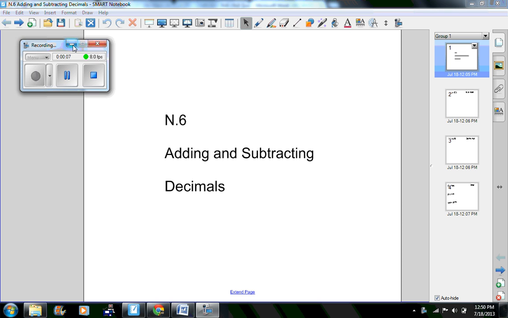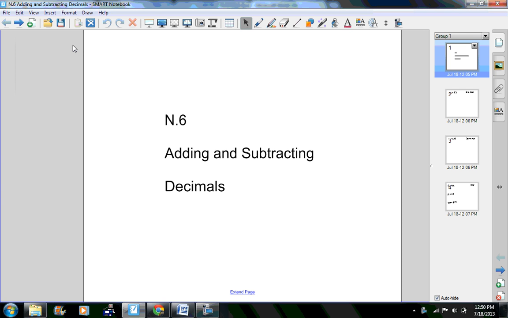Okay, and the big key with these is simply follow along and take notes, and use the video ability to stop and fast forward through parts that you either need more help with or something that you already know. Okay, you are responsible for all of the information in these videos, and you are responsible for taking notes for them, but there's not an exact way to do that. So whatever you feel most comfortable with, take advantage of that.